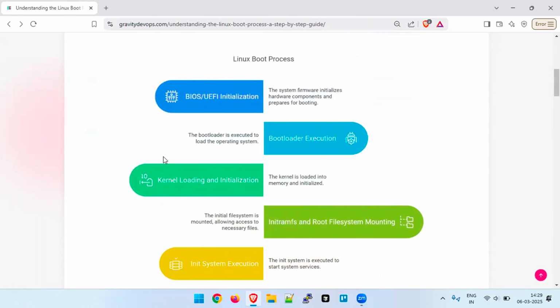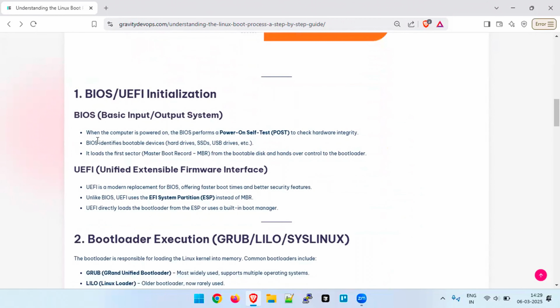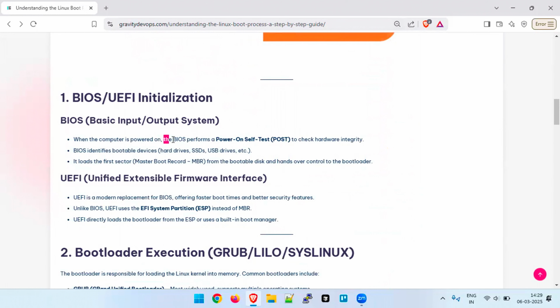Let's start with the first stage, BIOS or UEFI initialization. BIOS means basic input output system. Whenever the computer is powered on, the BIOS performs a power on self test, also called POST, to check the hardware integrity.